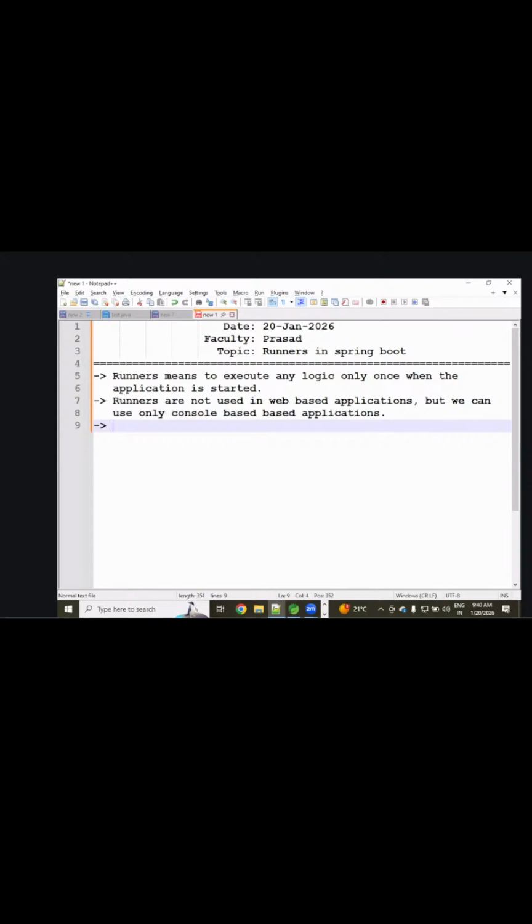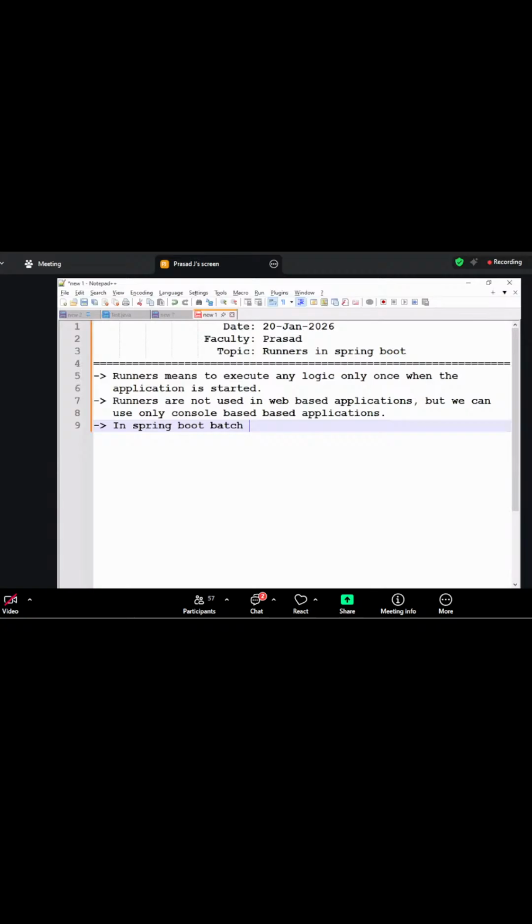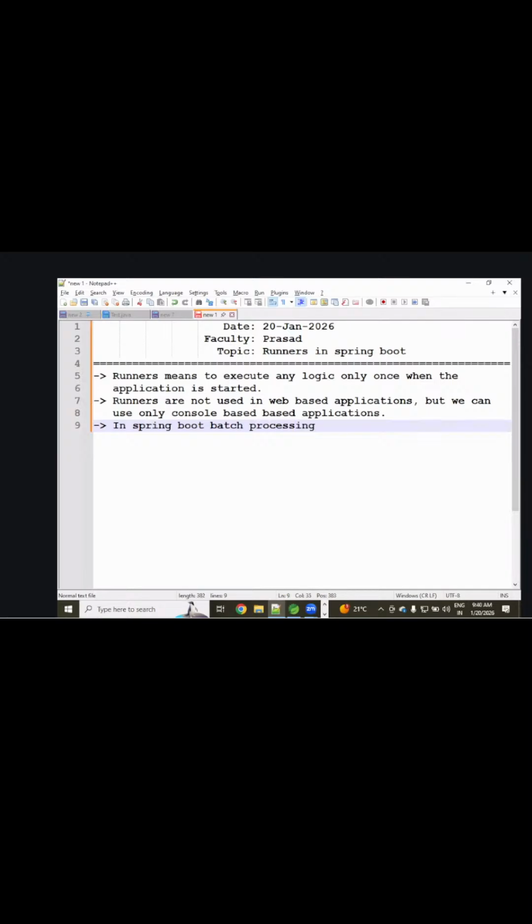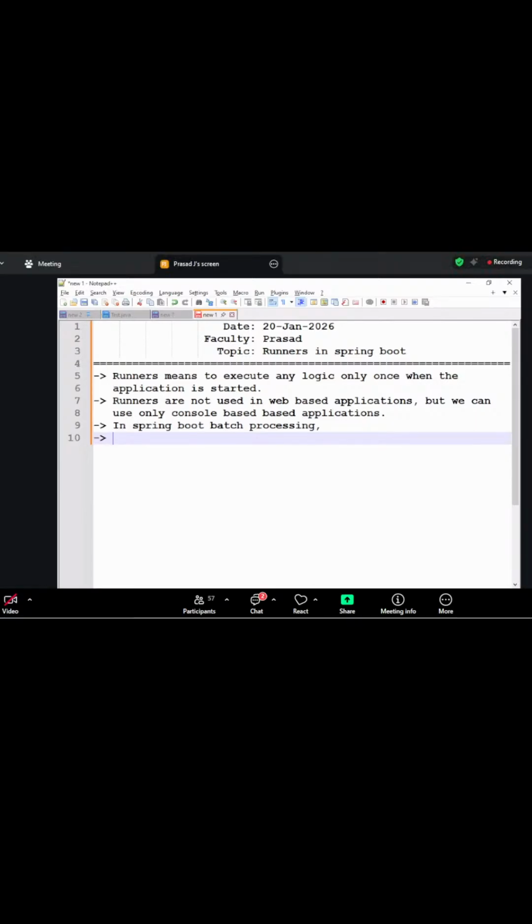So what do you mean by runner? Might be you got some idea, where it is suitable, which application it is suitable for, and which is not. So in general, where are we using it?